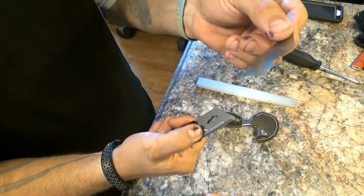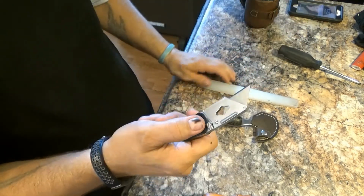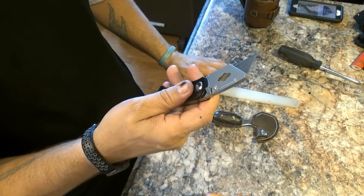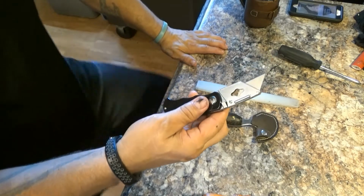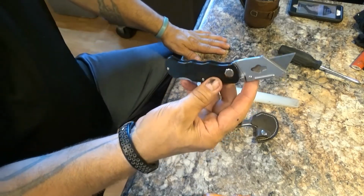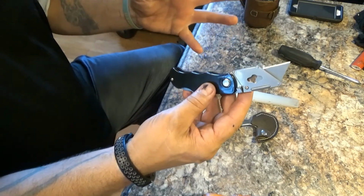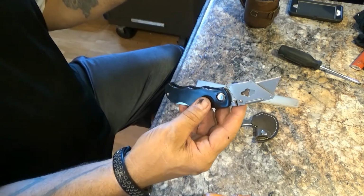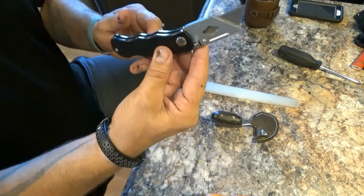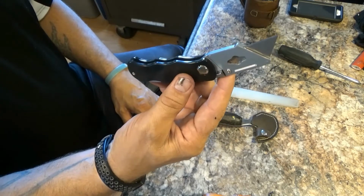Another thing I use is the box cutter with just a regular razor blade. This thing cuts through leather like you wouldn't believe, and it's easy to change out, and in my opinion, way better than one of those huge half moon leather cutting knives that are like $45, $50. But this is all you need. This will cut through just about any leather. One or two passes and you're through.